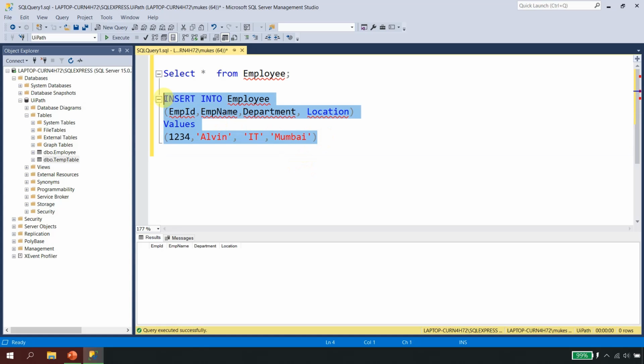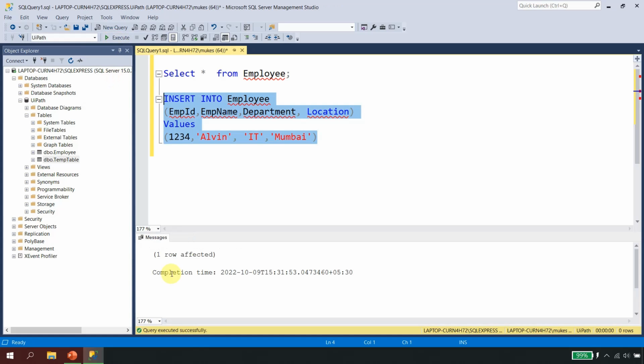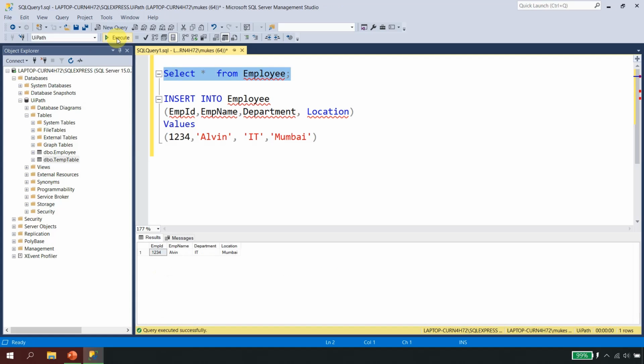If I just go and execute this statement, how do I do it? I simply can go here and click on this execute button, or you can press the F5 also. That is the shortcut key. I go here and execute. It says one row affected, which means that there has been one row which has got inserted, or it has got some manipulation, right? So I'll go here and again select star from the employees. Now if you see here, the same data is now available here. Employee ID is available, employee name is available, department is available, and the location is also available. So that is how you can insert data into a table.